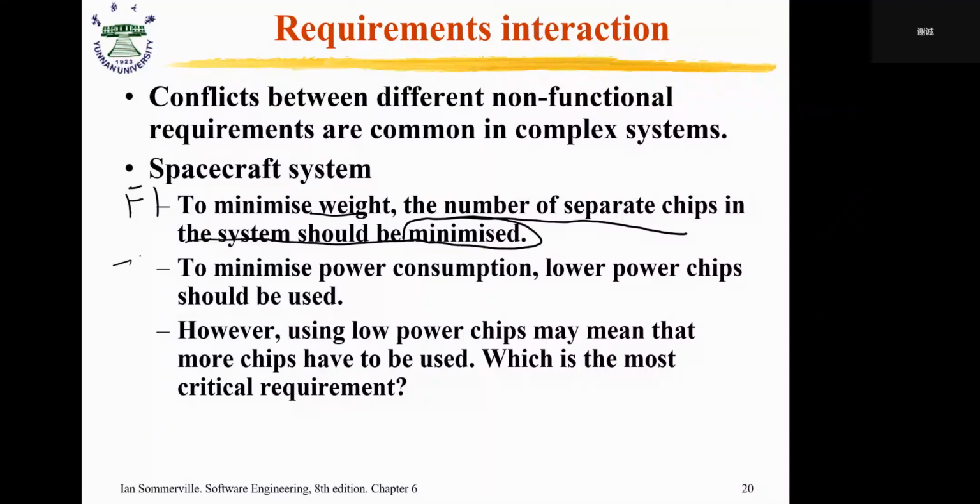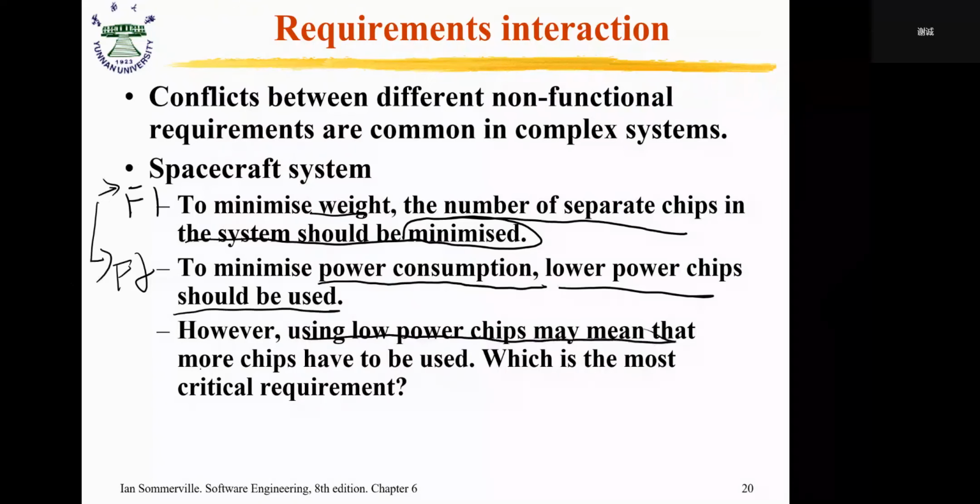But the second non-functional requirement asks to minimize the power consumption, so low power chips should be used. These two requirements actually conflict, because using low power chips may mean that more chips have to be used.